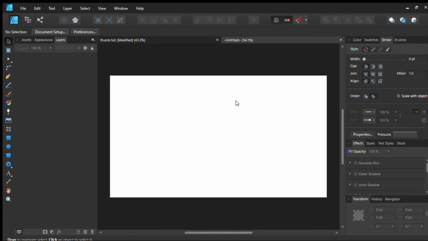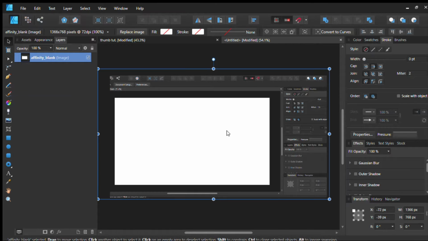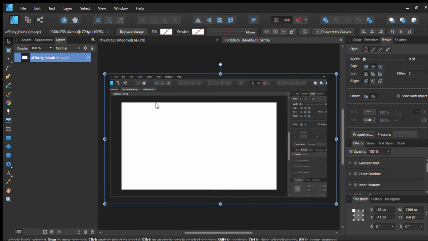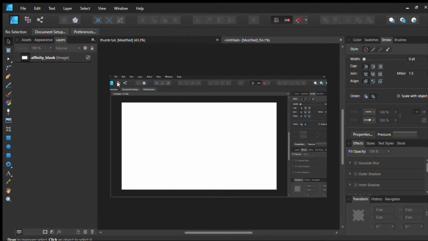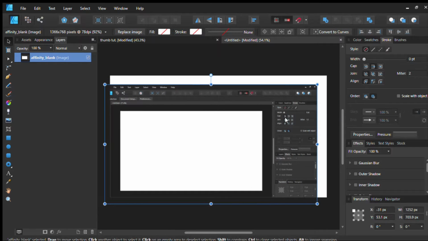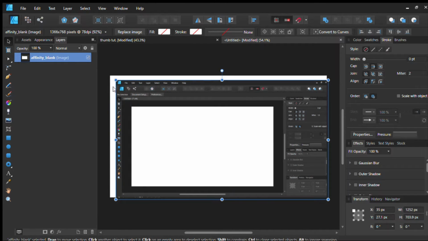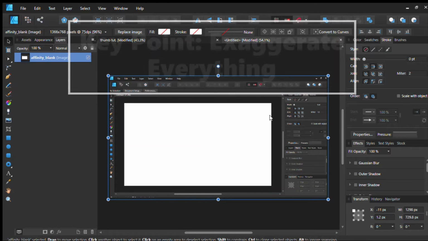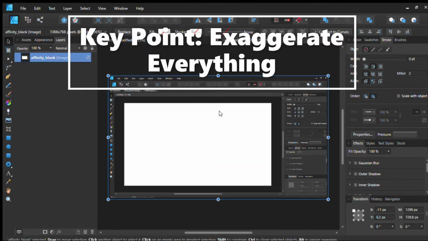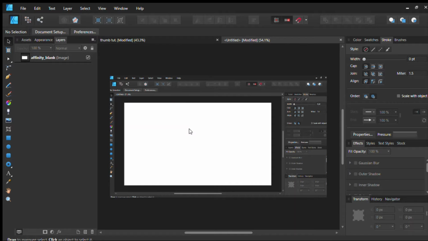And so I have over here Affinity Designer. This is just me in Affinity Designer, because I'm going to be drawing a thumbnail. But we need this to look crazy, because we can't just have a normal screenshot. The key thing to making a good thumbnail for a YouTube video, everyone does this by the way, is exaggerate everything. If there's anything in your video, exaggerate it. So what's something crazy that I could draw? It would be kind of crazy if I could draw the Mona Lisa. So here we have the Mona Lisa.